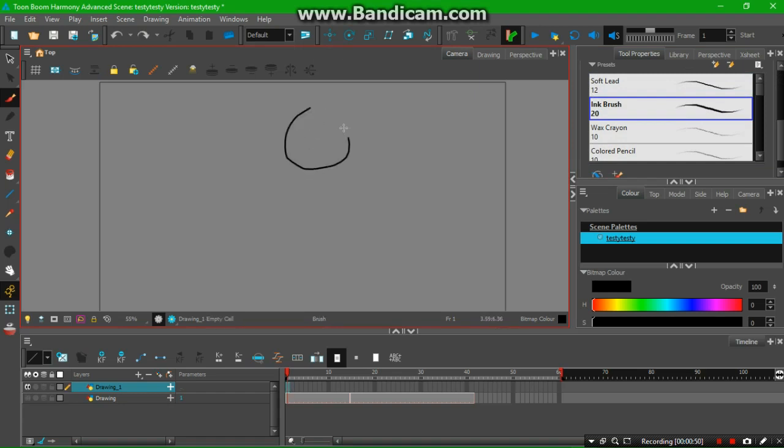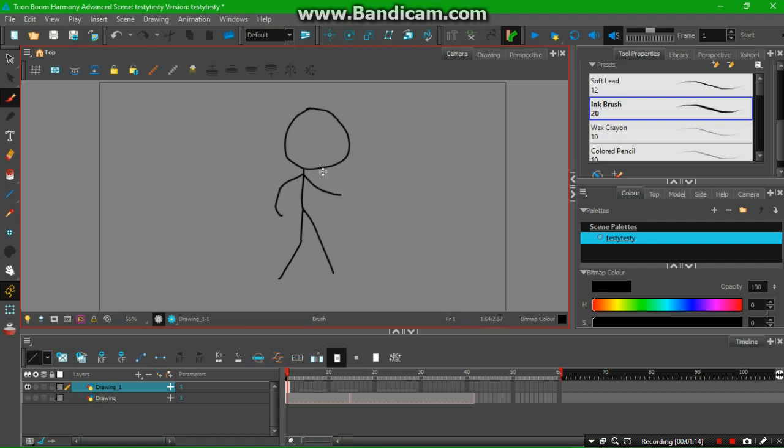So let's say we have a little bit of a stick figure over here. Or you could do it without the neck or whatever you prefer. I'm going to draw it with the neck because this is a small brush. And it kind of looks nice.